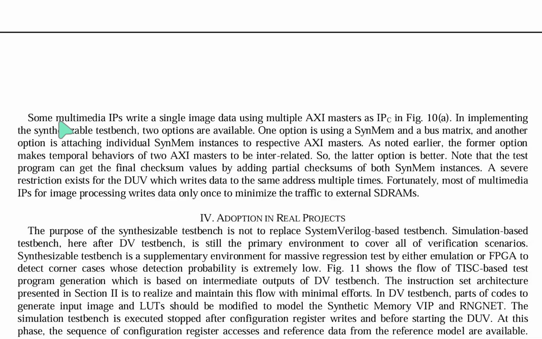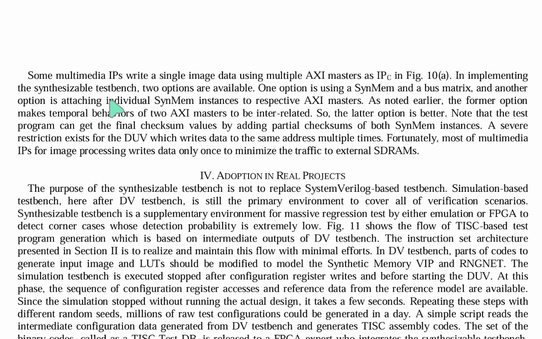Some multimedia IPs write a single image data using multiple AXI masters, such as IPC in figure 10, and for implementing the synthesizable testbench two options are available. One option is using a single SynMem and the bus matrix, and another option is attaching individual SynMem instances to respective AXI masters. As noted earlier, the former option makes temporal behavior of two AXI masters interrelated, so the latter option is better.